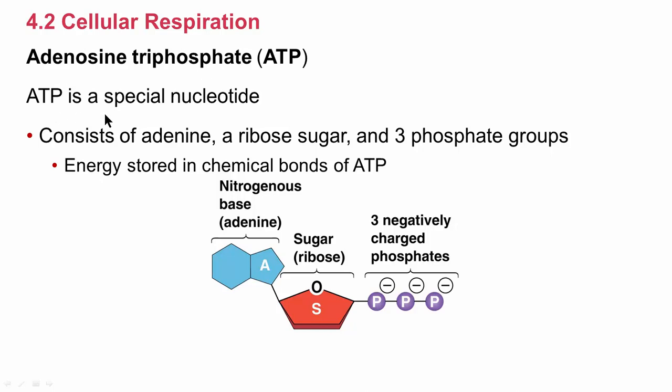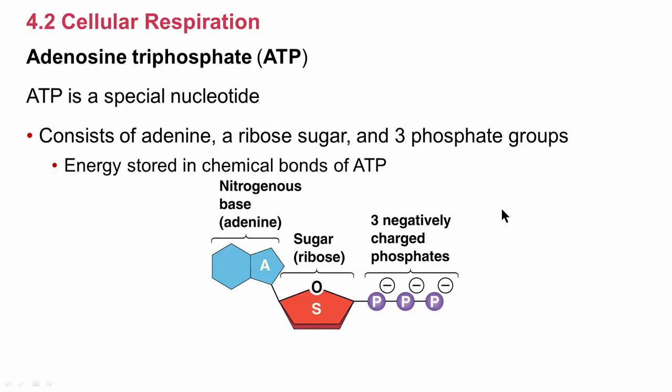ATP is a special type of nucleotide, which we've already discussed in Unit 1. Remember, nucleic acids was one of our 4 organic families, along with carbs and proteins and your lipids or fats. But nucleotides have 3 specific parts. They have a nitrogen-containing base, they have a sugar, and they have a phosphate group. In this particular case, ATP is special. It has the nitrogenous base, adenine. It has a pentose, or a 5-carbon sugar named ribose. That's the same kind of sugar that makes up RNA, ribonucleic acid. And then it has 3 phosphate groups.